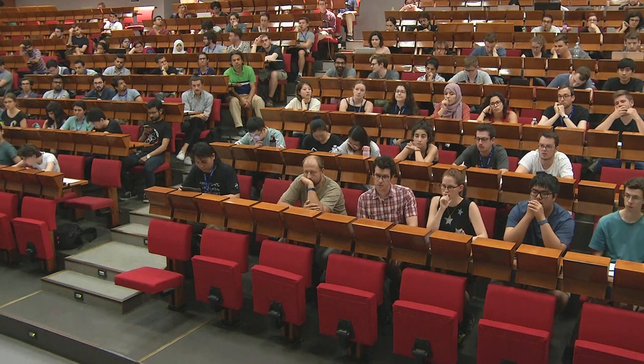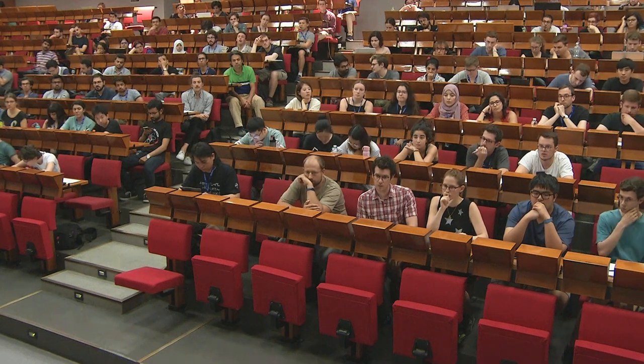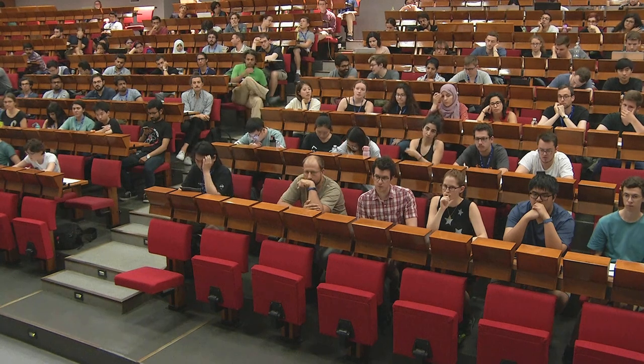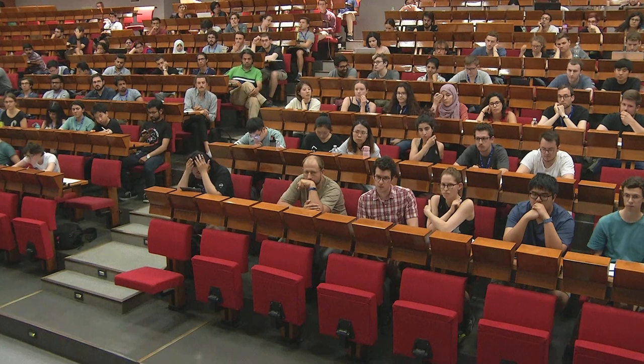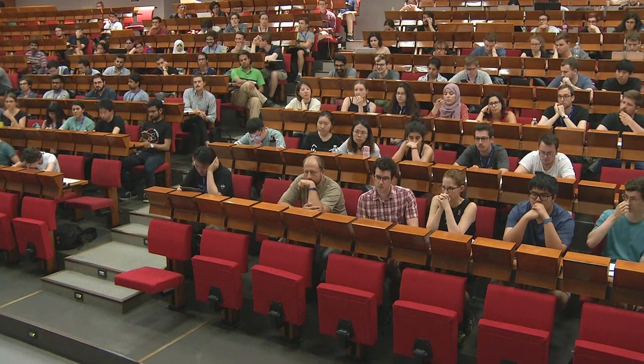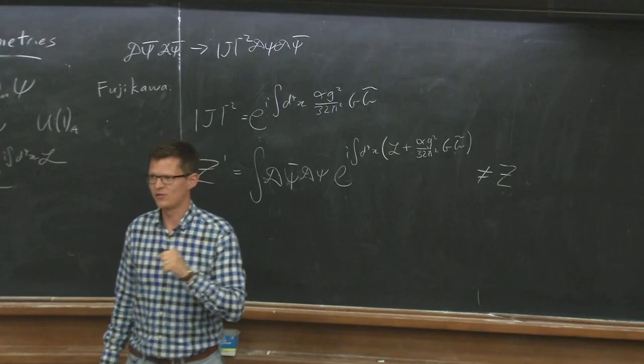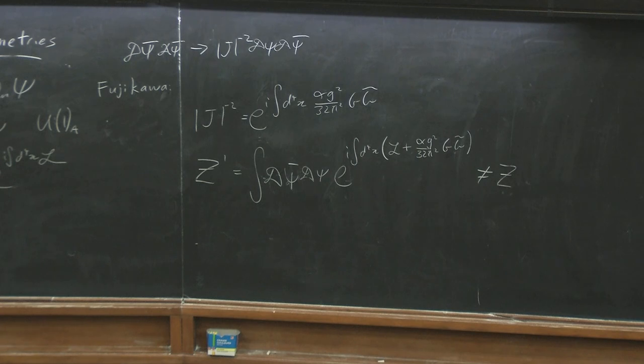Good question. So the question was, if anyone didn't hear it, could you have a symmetry that's not a symmetry of the classical theory, but is a symmetry of the quantum theory? So you have some compensating change in the path integral measure that cancels it. I don't know of any good examples. My suspicion would probably be that maybe not, because there's really an H-bar flying around, and here I've set it to 1, so you'd have to do something in the classical action that would involve H-bar, but I don't know. It's a super question. Sure, yeah, you could add in effect terms in the effective theory that would transform. You could do something like that.